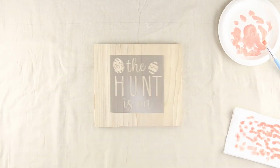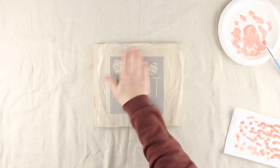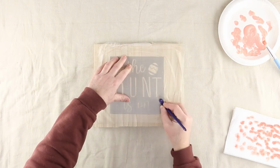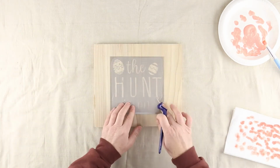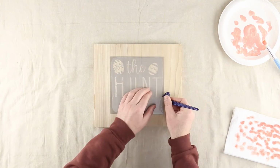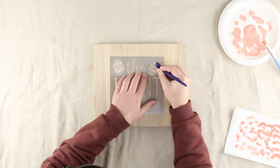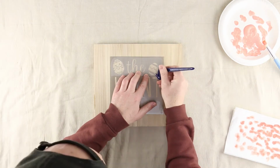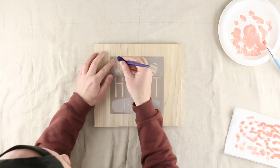To isolate portions of the design, tear off a piece of Glad Press'n Seal and cover the stencil. Use the Gyro-Cut craft and hobby cutting tool to expertly cut around the desired stencil elements. Next, peel away the trim portion of the plastic film. Repeat for all of the stencil elements that will be painted melon.